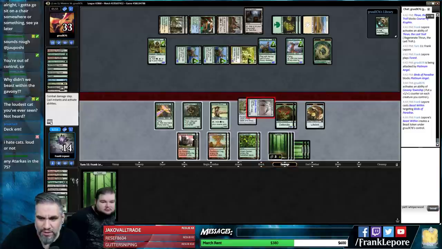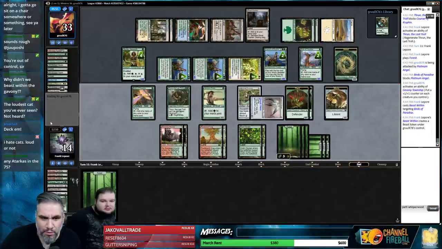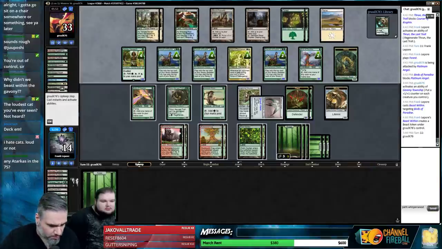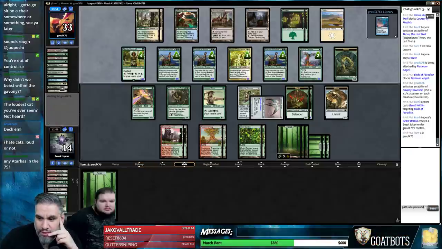Atarka's actually not a bad option either, especially with Somberwald. I can see that making the cut. Unified Will on the top. Alright, so you have Whisperwood Elemental in hand. Unified Will on the top.